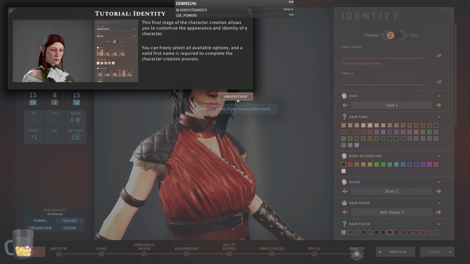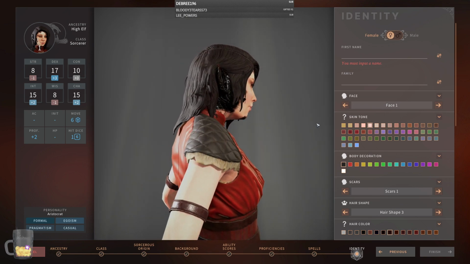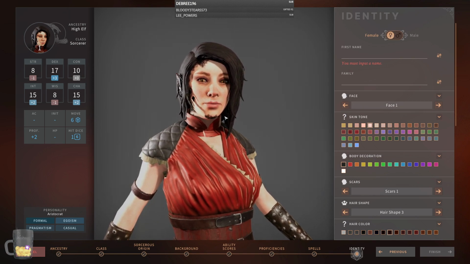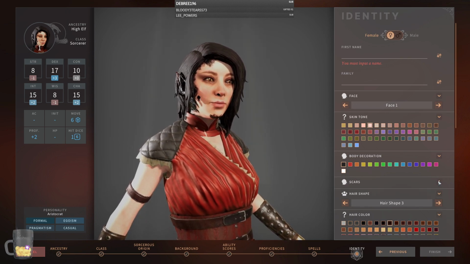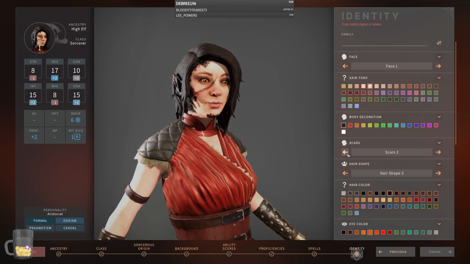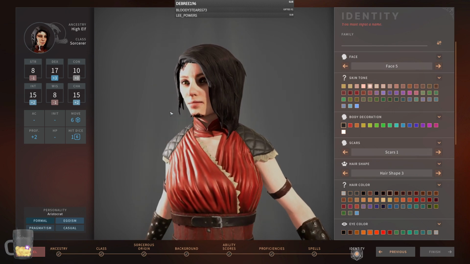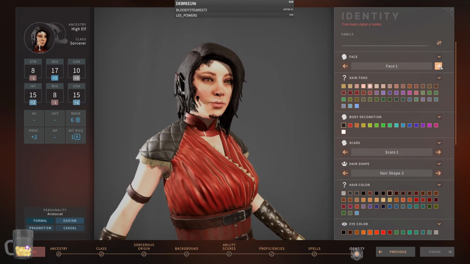Oh, cool. What is wrong with her face? What in the heck happened to her? Why does she look all beat up and gross? No scars at all, please? No scars at all, please? What is up with your face? Can we not have a weird black, like... This is like Death Stranding or whatever. I guess that's just our class.